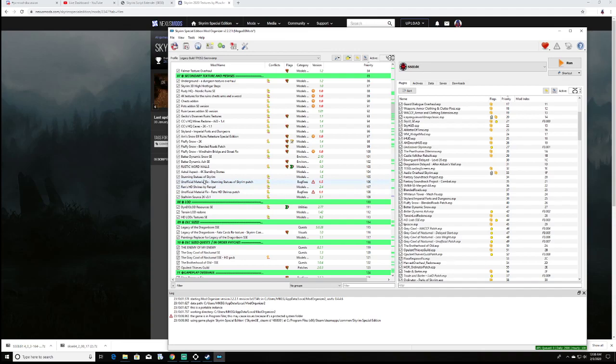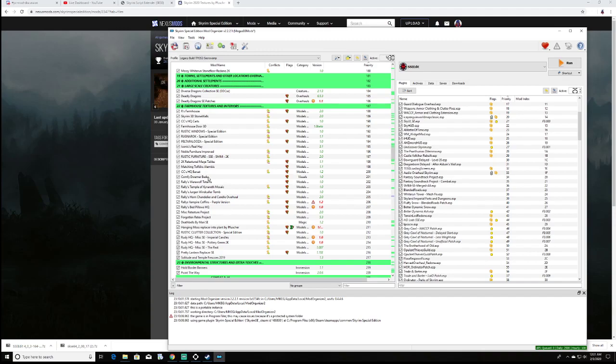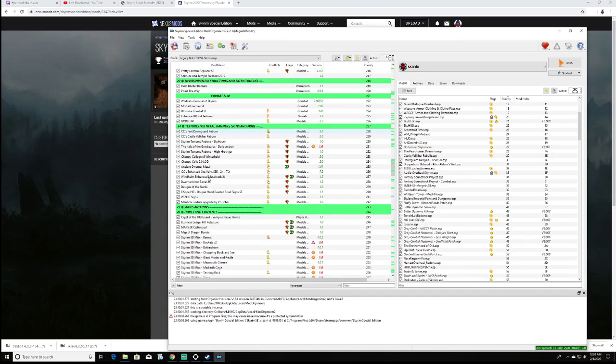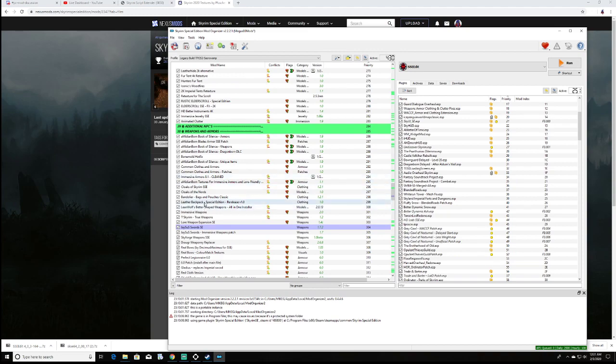Perfect one. Stunning statues. Actually, I'll do Lean Wolf's, because Lean Wolf's Better Shaped Weapons is probably one that you're more familiar with. Let me just find it here. All right. Lean Wolf's Better Shaped, all-in-one installer. So this is what a FOMod is.